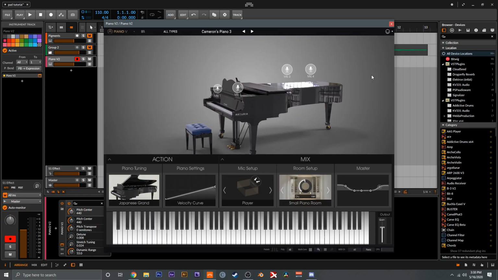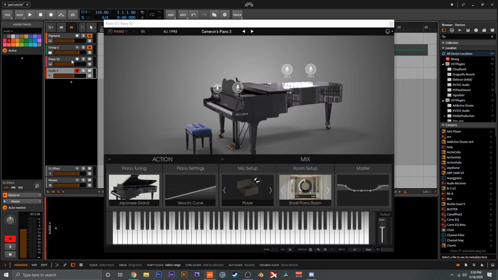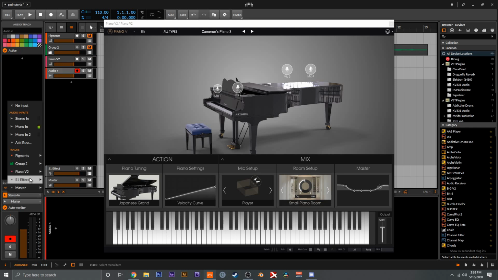Once you've selected your initial sound, whatever that might be, we're going to kick things off by adding a new audio track here, and then we're going to route that instrument into this audio track. So I'm going to route the output of Piano V to the input of this audio track. If you are in Ableton, you can do this with the resampling mode on a track. If you are in FL, you can use Edison. Otherwise, just do what I'm about to do and bounce that file out and then bring it back in.